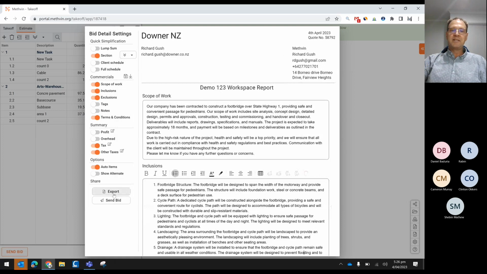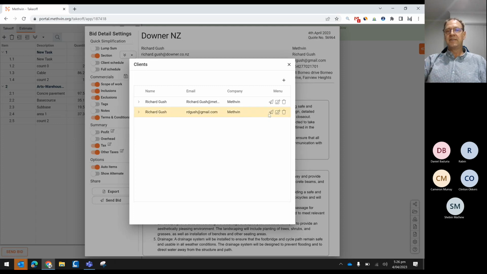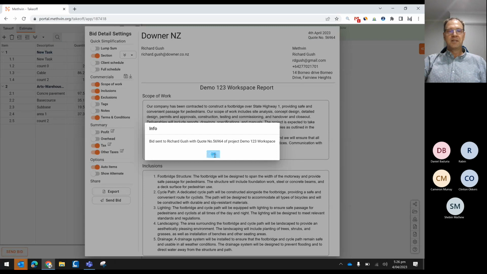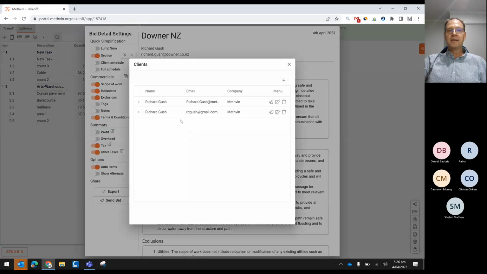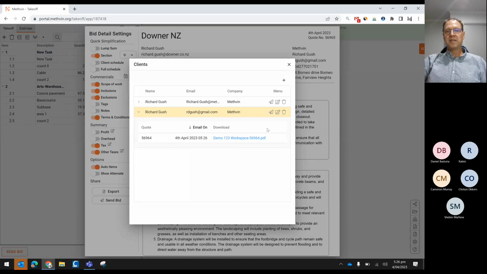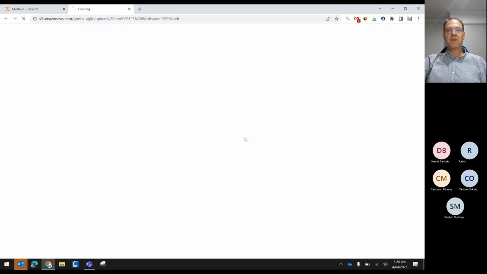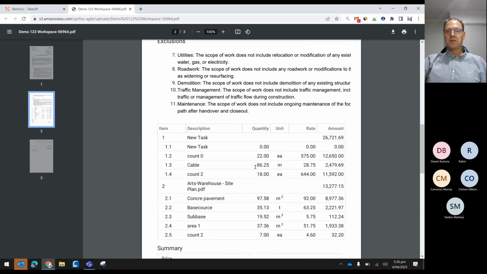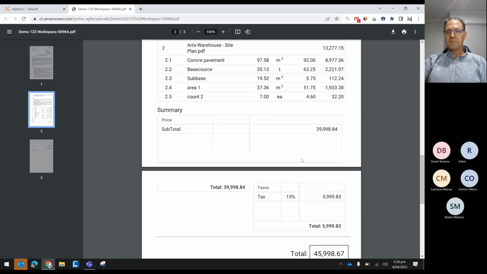You can just export that to PDF right here if you want, or you can select it and then actually hit send, and that'll send the PDF through an email through our system directly to that user. Let me quickly do it. There, we've sent it. If we then go back and open this up, you'll see it's been sent through, and you've actually got a copy of the PDF that's been sent to them as well, with the inclusions, exclusions, the whole breakdown of the project.